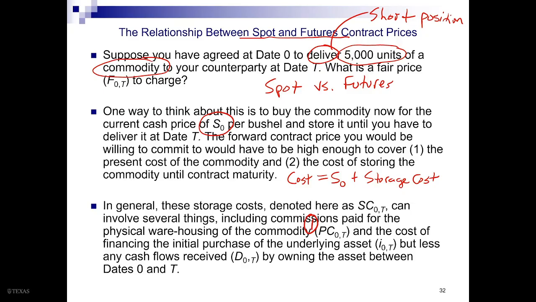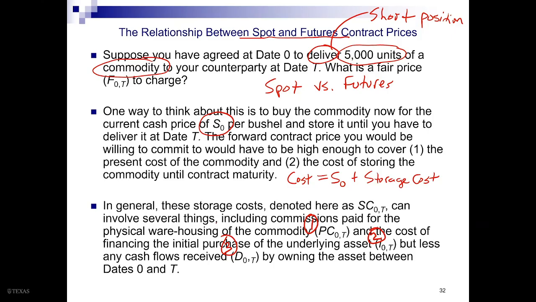The other cost is a little more subtle, but we can appreciate this also. I'm tying up my financial capital in the process of buying the corn and holding it for 3 months. So there's going to be a financial cost associated with the storage as well. It's not just about physically storing the corn, but it's about either the opportunity cost on my own money, or let's say I borrow the money to buy the corn. So the interest expense on the borrowing is also got to be covered in terms of what I treat as storage costs.